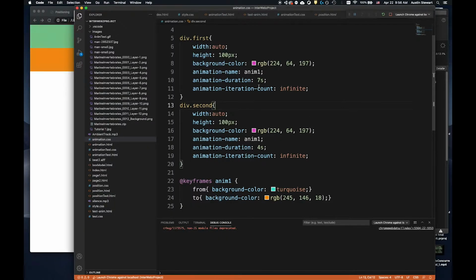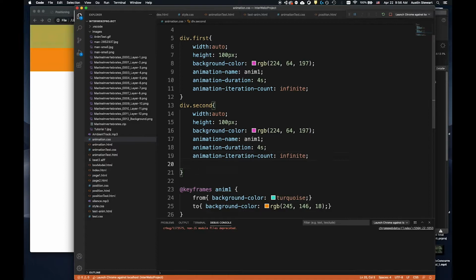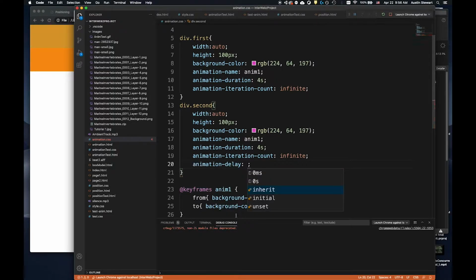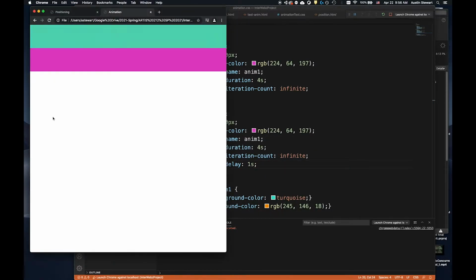Now, if I set this back to 4, I can come down to this second one. One of the other parameters I can set is the animation delay. If I click on animation delay and say a 1 second delay, and save this, then the second one is going to be delayed before it starts animating.